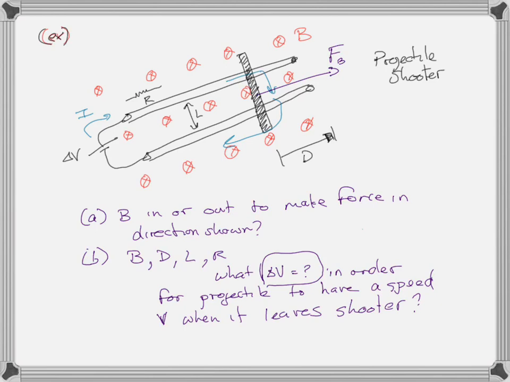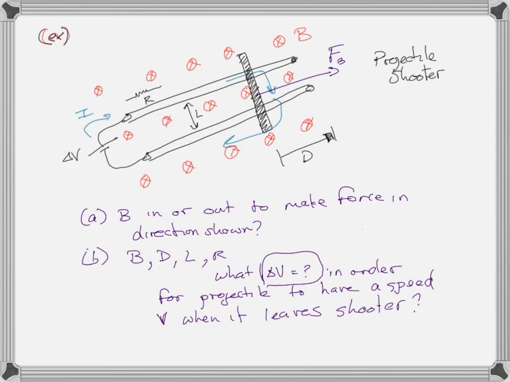So I'm putting my fingers in the direction of the current, and I rotate my fingers into the page. Then my thumb points to the right, and so that's pushing in the correct direction. Let's just do the opposite. If the current is going down the page, but the magnetic field were coming out, I'd rotate my fingers up, right hand, and my thumb would point back to the left.